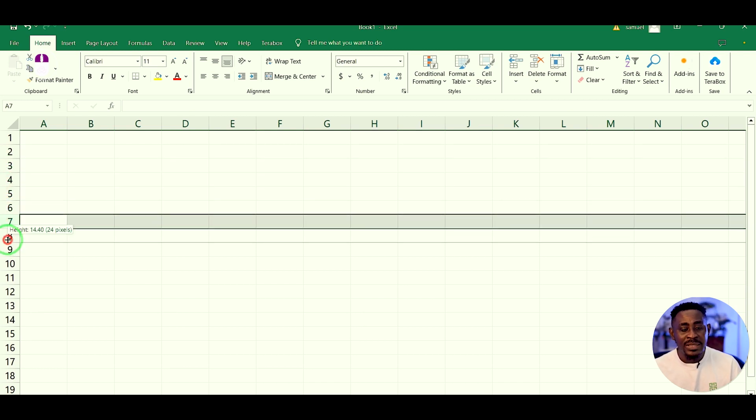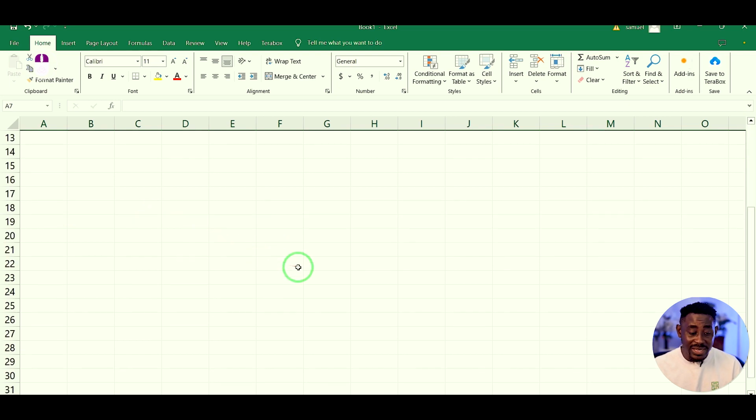In Microsoft Excel, you can find billions of rows and columns. So it's unending. You can keep scrolling, and you see that the numbers keep increasing.